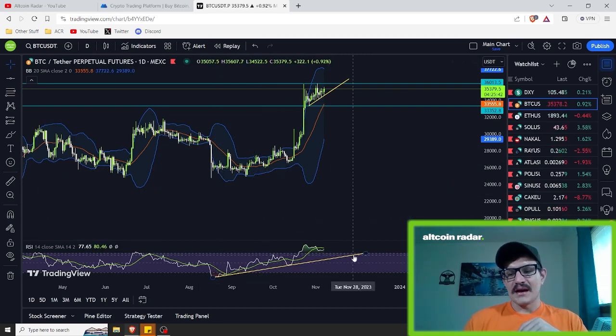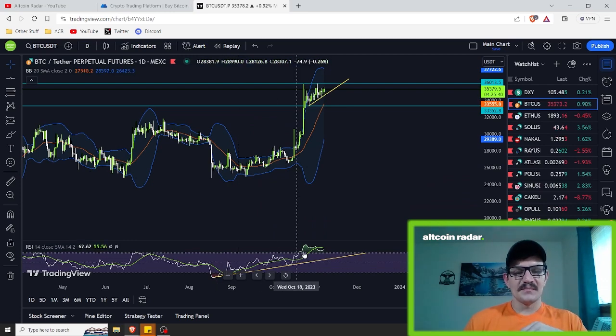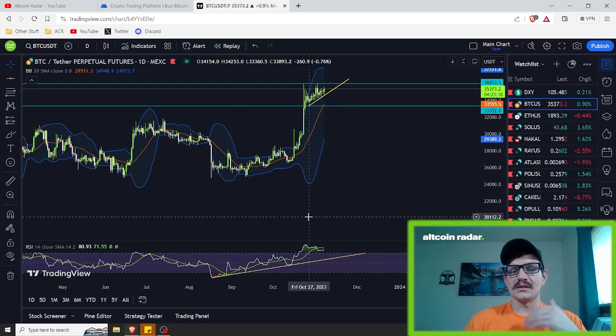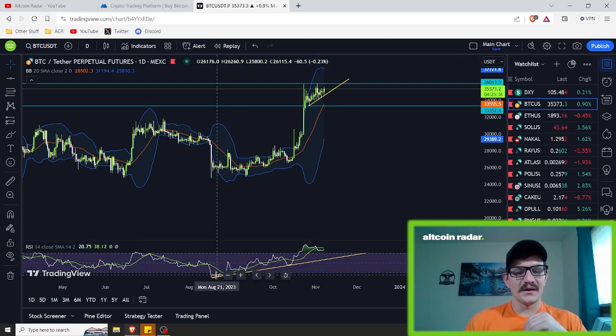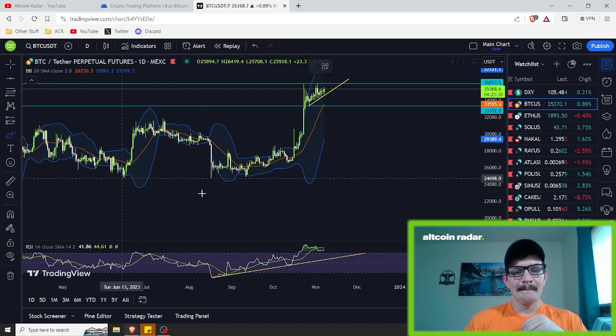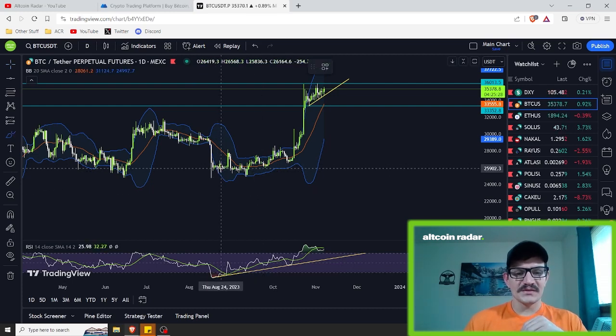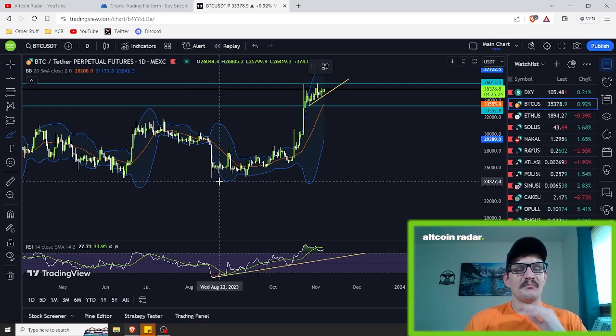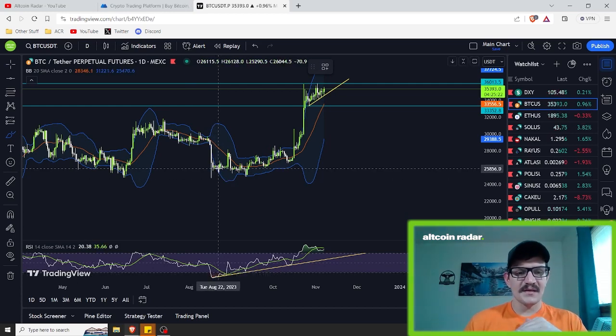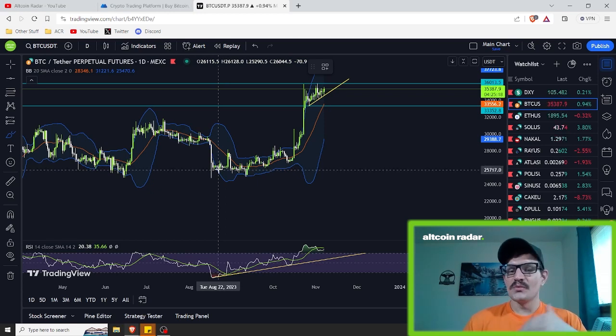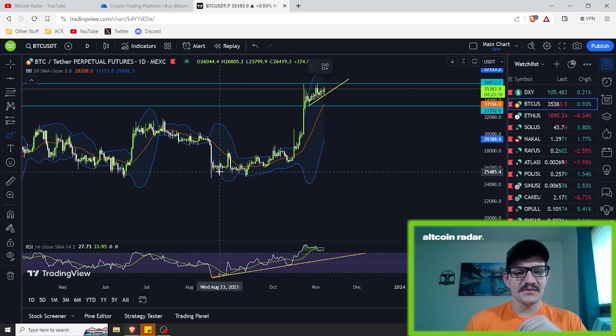Everybody knows that with the RSI, typically when the RSI is below the 30 level down here, we are in hardcore oversold conditions, okay? So if you've got your Bollinger Bands open right here, and you've also got your RSI down here, if both of these indicators are showing that we are super low and way oversold, we can fully expect that a reversal is going to be happening soon.